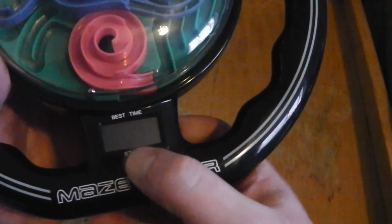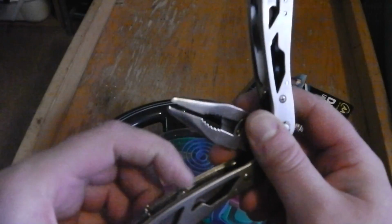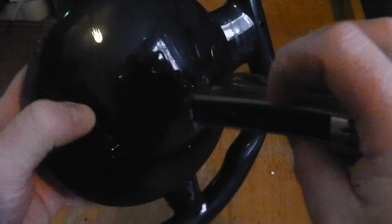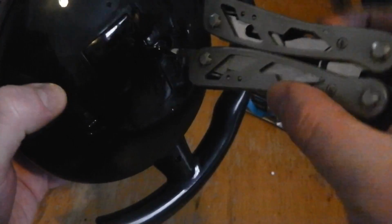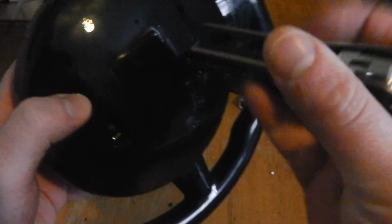Does it come with batteries in it? Nope. And I need a screwdriver to do it. I feel a jump cut coming on. Right. I have a screwdriver. Let's do this. So instantly not so impressed. The fact that it doesn't come with batteries is a bit cheap of them. I mean, even just some demo batteries only last an hour or two. I know they've not designed it so that you can play with it in the shop, but come on guys, a pair of batteries would be nice.